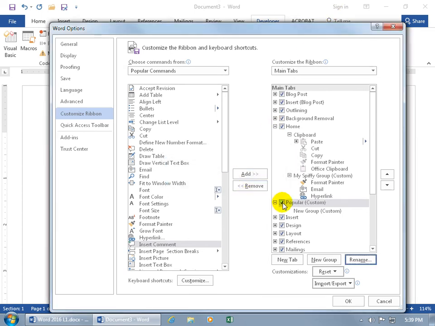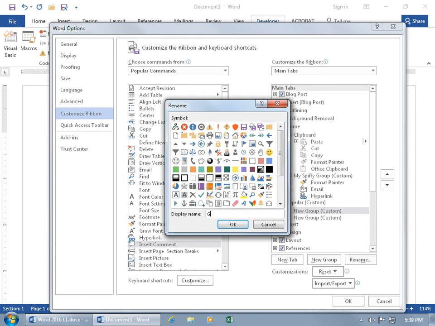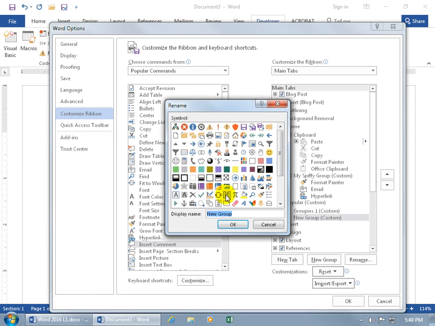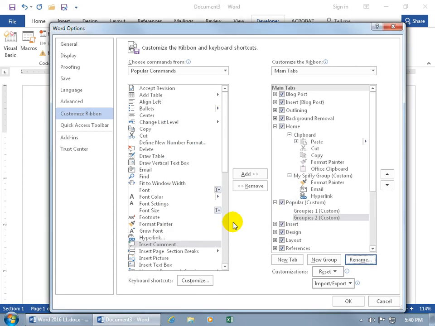So click OK. And we've got one group here. You can add another group, or as many groups as you want. Go ahead and select it, rename it, and select an icon to represent that group, if you add it to the Quick Access toolbar, like the microphone for Groupies. And then how about Groupies 2? Rename it, call it Groupies 2, and we can have the butterfly, and click okie dokie. And then add some commands with it selected, like Grow Font, Add, maybe this one, Draw Table, just adding a few so you can see what it looks like after I click okie dokie.